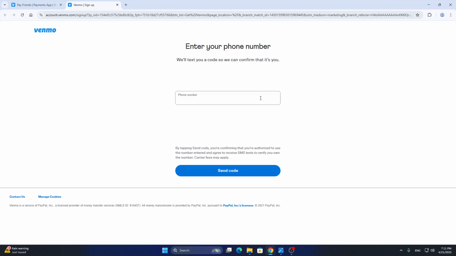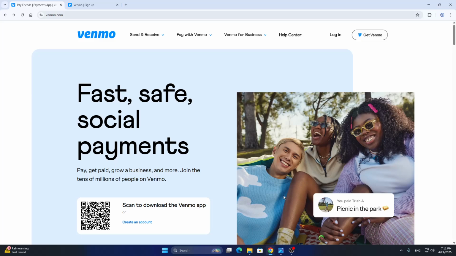The first step we need to do to create a Venmo account is to enter in a phone number. So go ahead and input your phone number right here. After that, you can click the send code option. By clicking send code, it's going to send a code to your phone number that you can use for verifying your account. Go ahead and verify your account, and that is your phone number. After that, you can input all the rest of the information such as your name, you can add any cards and so on, and basically that's how you can get started with adding your account.